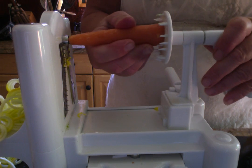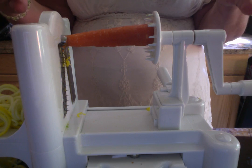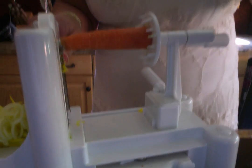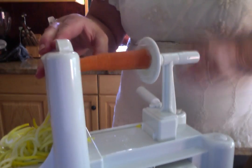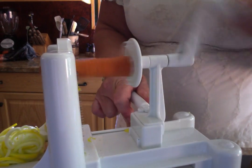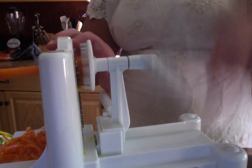I am going to try a carrot next. I have cut all of the vegetables in half lengthwise because I think it is more manageable to spiralize with something that is maybe half as long as it grows. I cut the zucchini and the summer squash in half too. Here we go with the carrot. The carrot is a firmer vegetable so you might have to push a little more firmly to get it to come through. There are my pieces of carrot and there is my little carrot core.